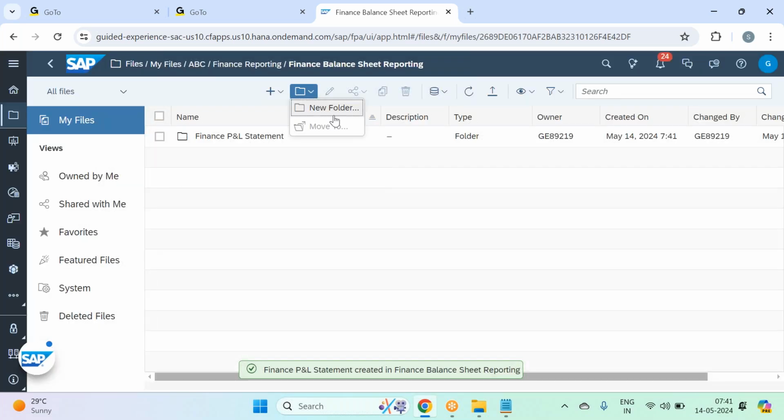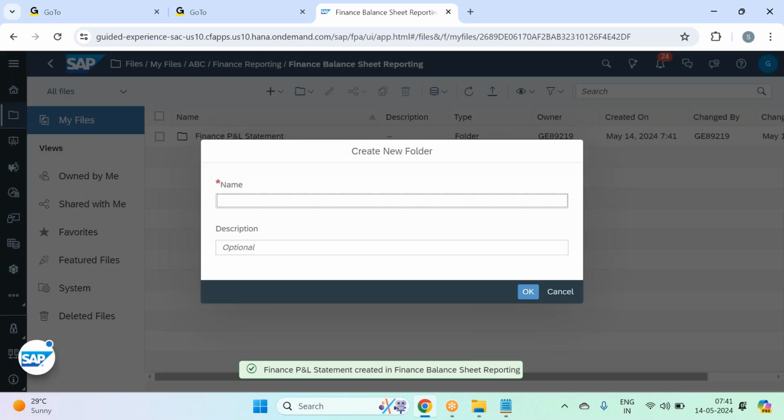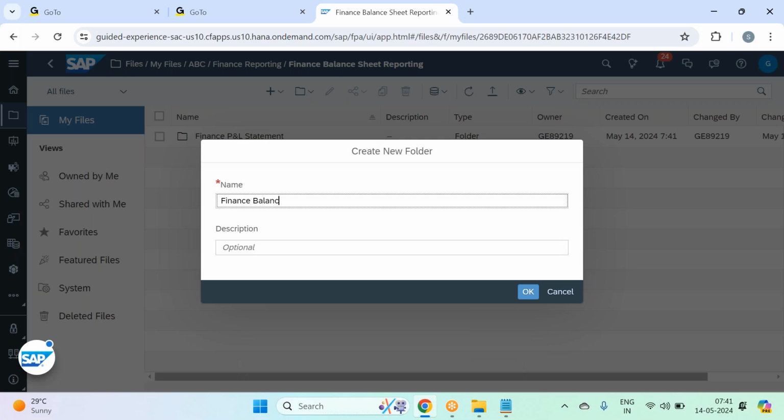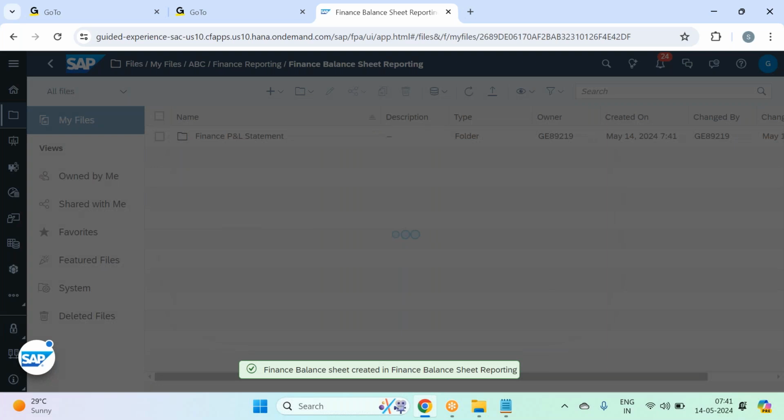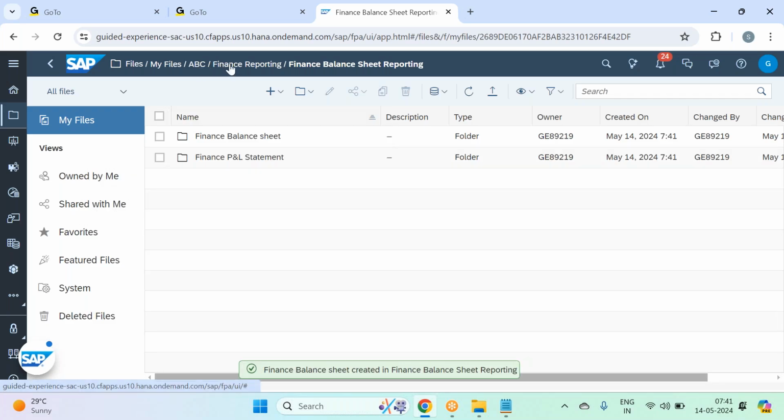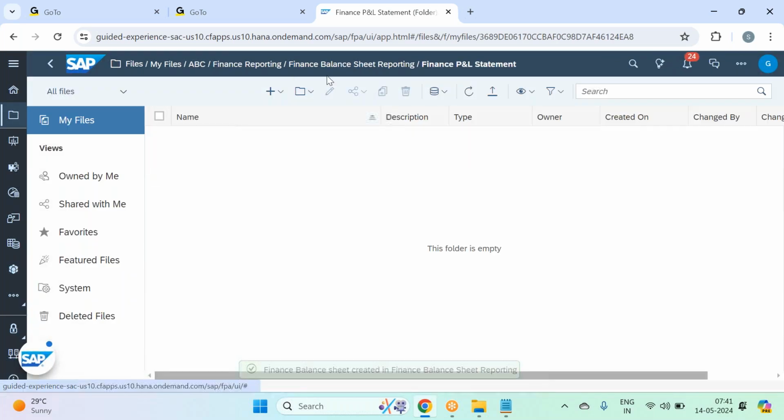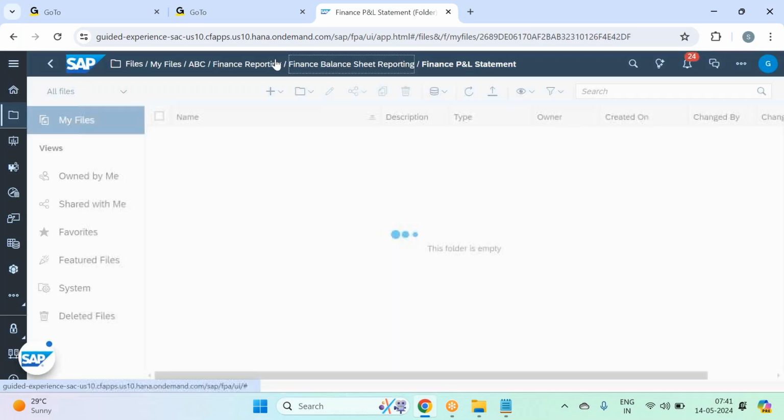You can create folder and folders and folders. Finance, balance sheet. So this way you can have organization in finance reporting, the balance sheet reporting, then you have P&L statement. So you can see 4 levels of folders created. Okay.